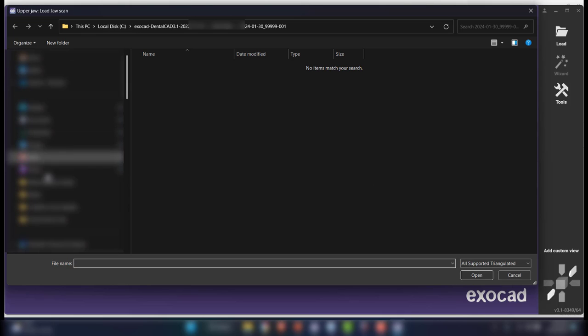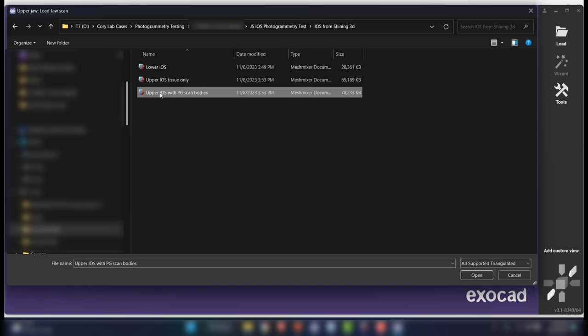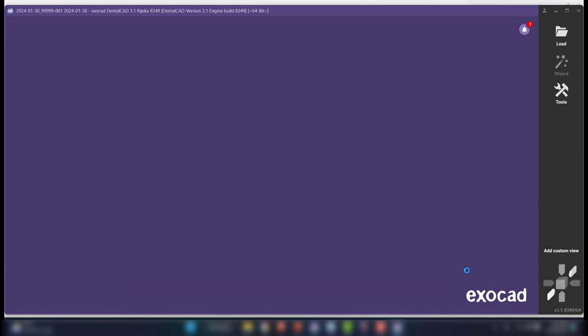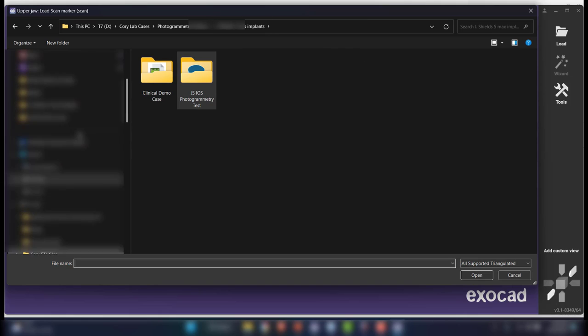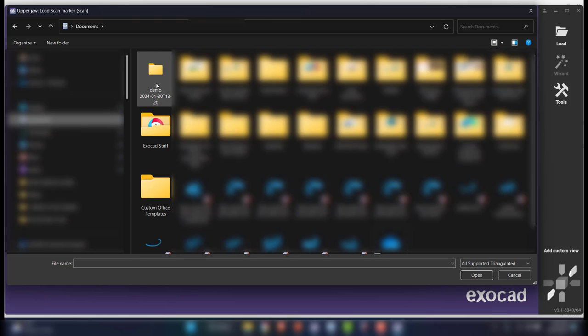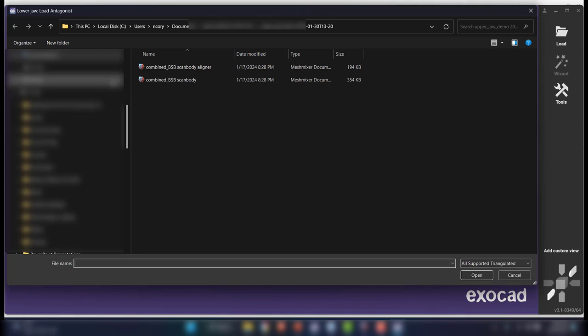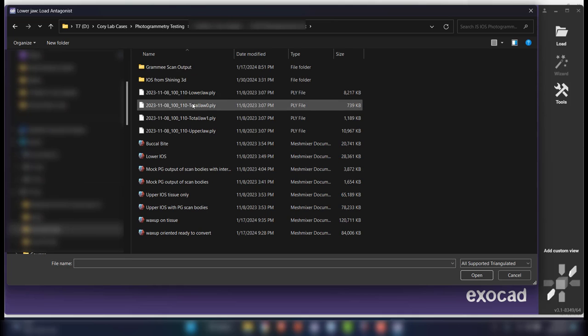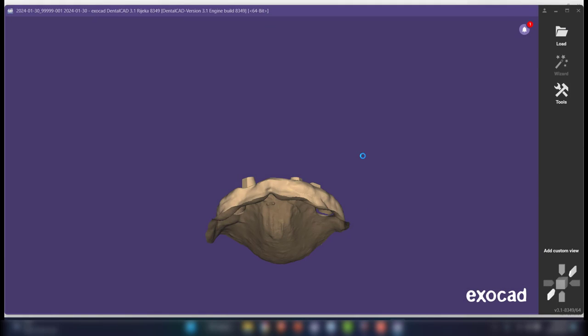Okay, so load the upper jaw scan. Let's go and find that. All right, this is the upper intraoral scan with the photogrammetry scan bodies. Now it's asking for the upper jaw with scan markers. This is where things change a little bit, because we need to pull in the Grammee data. In my documents where I have that folder saved, we want to pull in the combined BSB scan body aligner. That's the one I suggested exporting. We'll pull that in. And then finally we need to bring in the lower intraoral scan. Back in the other folder I was just in, there's the lower intraoral scan. That's our antagonist. So we'll click OK.